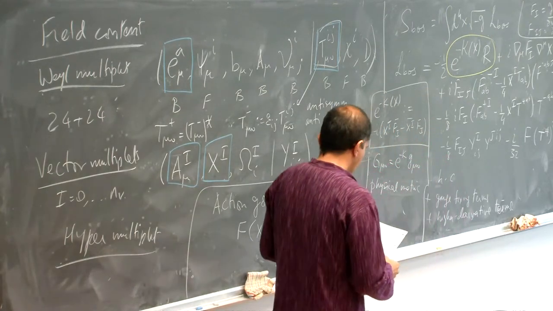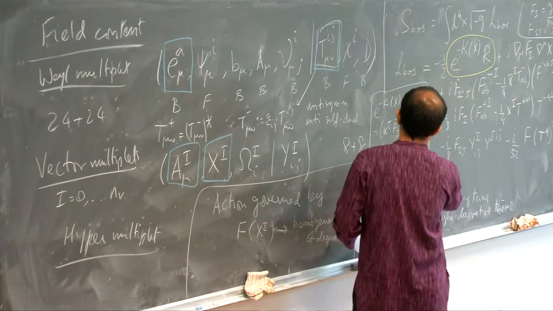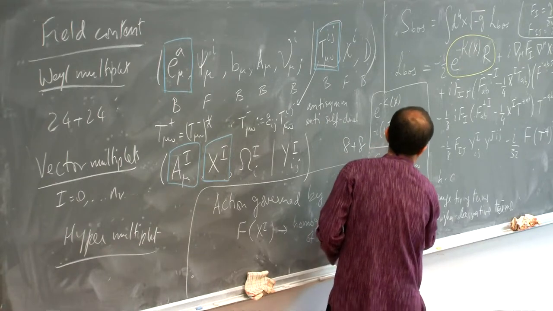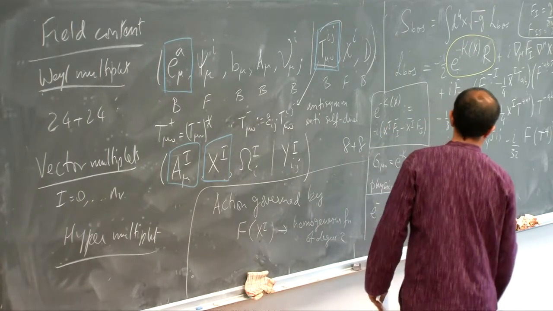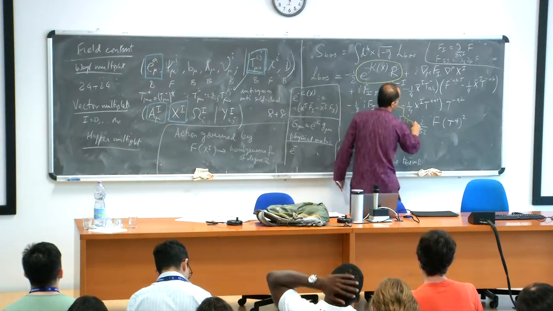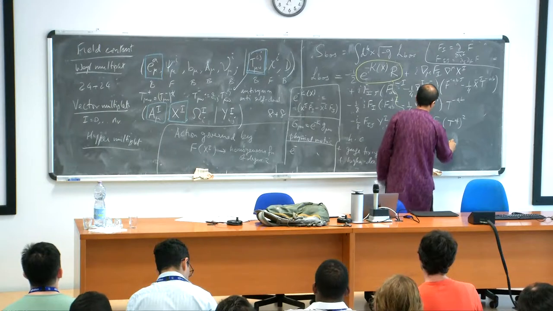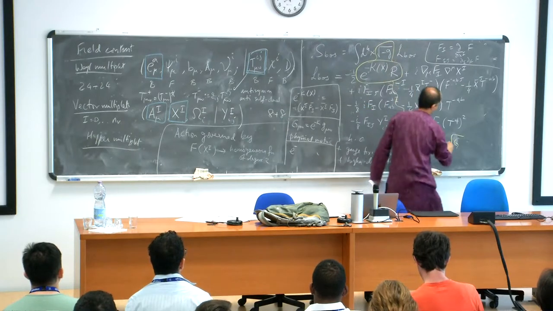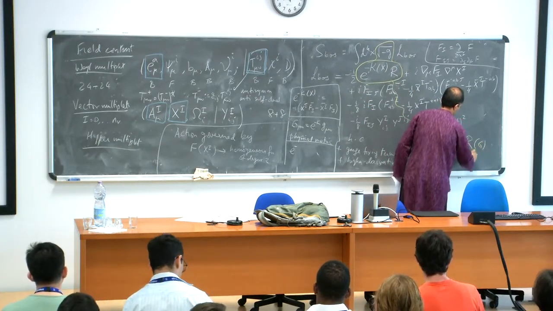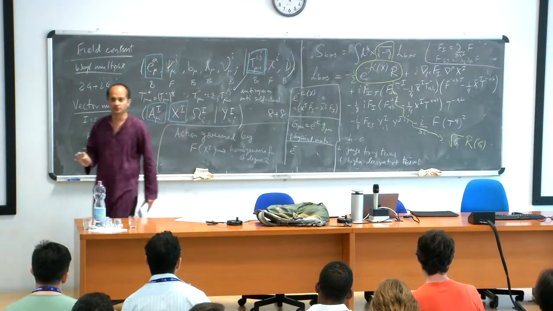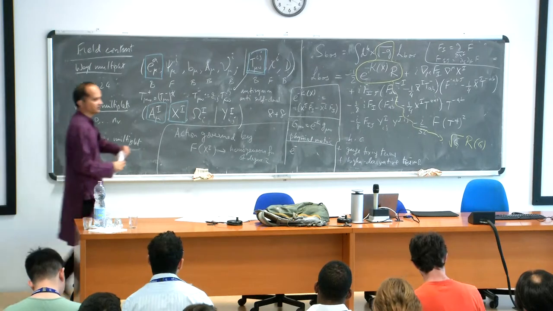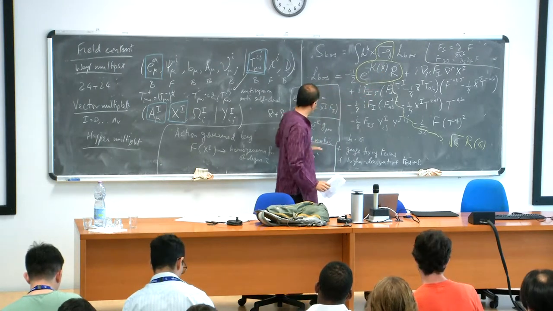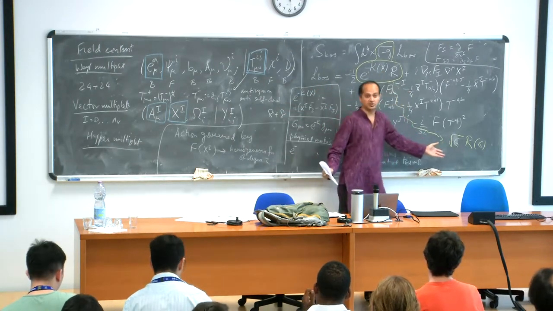And if you make this change of variables, that just becomes square root of g, that plus this, of course, square root of g times R of g. So this is a transformation many of you might have seen. Essentially this e to the minus K of X acts like a dilaton, if you've seen it either in string theory or in some other context. You just make this transformation, and in terms of the physical metric, you have just Einstein-Maxwell as you should.